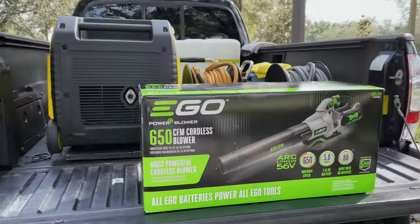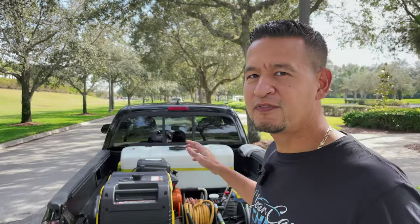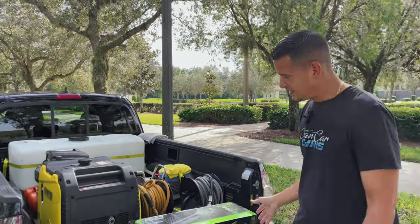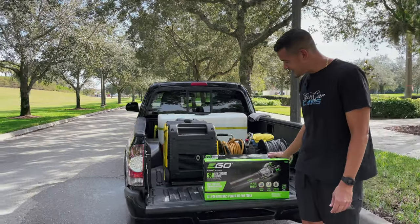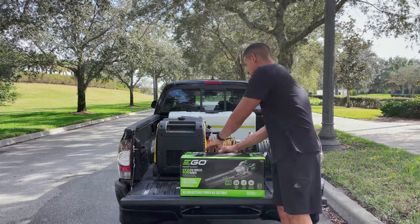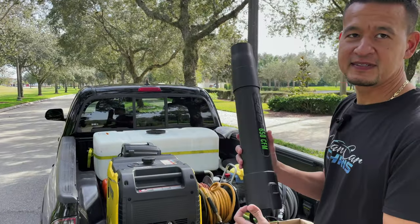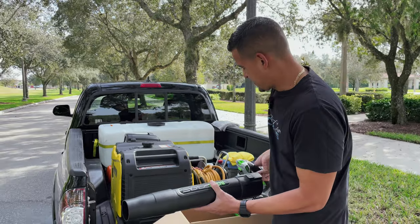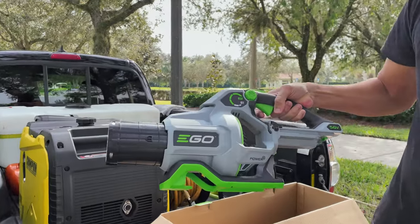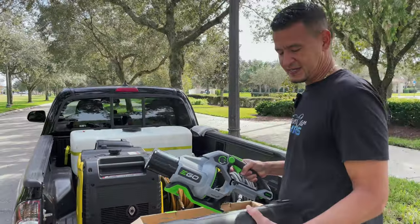I've used this product before — I just brought it in the box to show you guys how it comes. I thought it would actually come in a much larger box; I was actually surprised it came in such a small box. Let me go ahead and unbox it and give you guys an idea of how it looks. I got this attachment for leaf blowing — check this unit out guys, isn't this a cool looking piece of equipment? I was very pleased when I opened the box and saw how small it was.